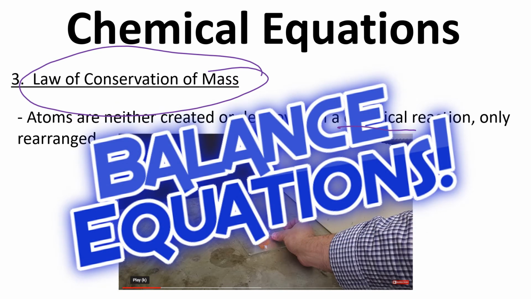Now this plays into chemical equations because they don't often come with this idea in hand. That's why we need to balance these equations. And that essentially means to get the same atoms on both sides of an arrow, both sides of a reaction, so that we can conserve our mass.